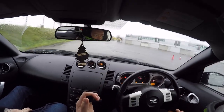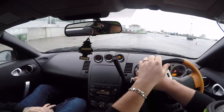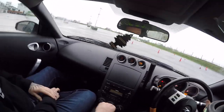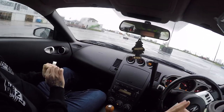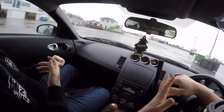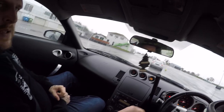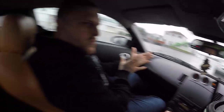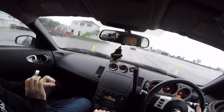Right, go. Power. Easy now, easy. Off the power. Remember I was saying to you, if you feel the back of the car over-rotating, you're still kind of dabbing the accelerator there a touch. Get off it. Allow the back of the car to come back in a bit, and that's when you have to get back on the throttle. So when I feel the back of the car coming out, over-rotating too much on you, off the power. There's no steering left, get off the power. You don't have to keep dabbing it all the time.